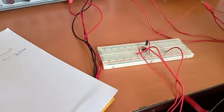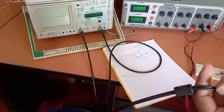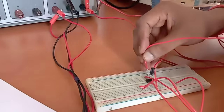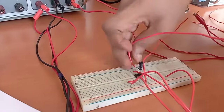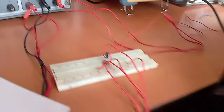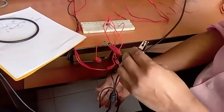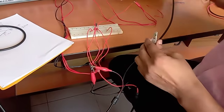We have to check the output from pin number 6 on the CRO, that is on the second channel of the CRO. This second channel is where we check the output of the amplifier, so it will be connected at pin number 6. Now we have to ground all the common points — these are the common points of the CRO, the signal generator, and the CRO probes.